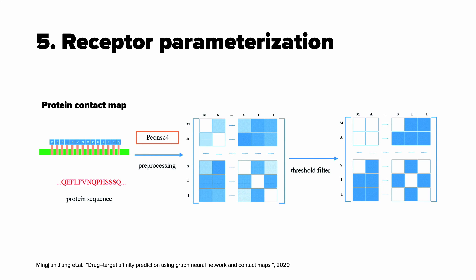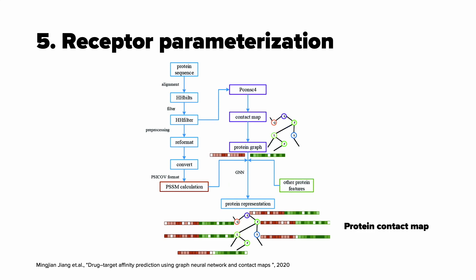Another approach to receptor parameterization is creation of a protein map, another kind of adjacency matrix in fact. The approach described in Min Yan Jiang in 2020. The core idea of this approach is to have just a protein sequence as a FASTA. And then using some tools and preprocessing, we predict the adjacency matrix. Means we predict a secondary structure of a protein and out of this adjacency matrix, we extract a graph. Which is shown here. Having protein sequence raw without coordinates, as opposed to the previous approaches, we first predict its secondary structure.